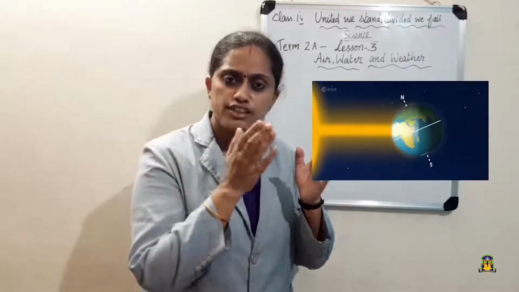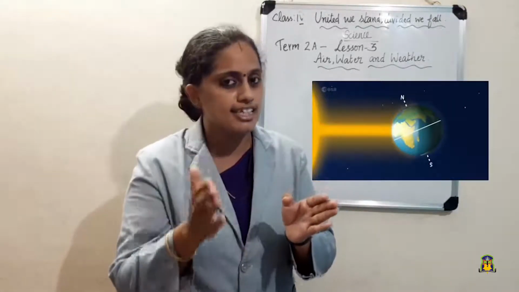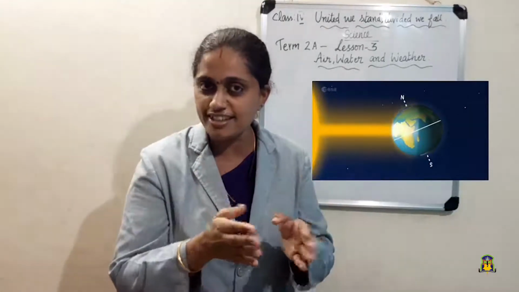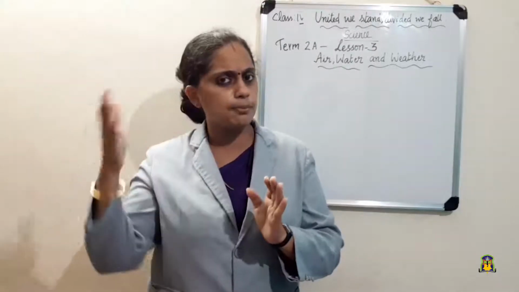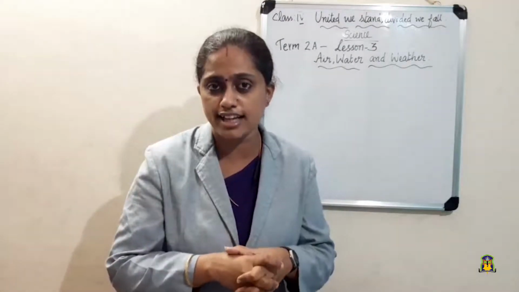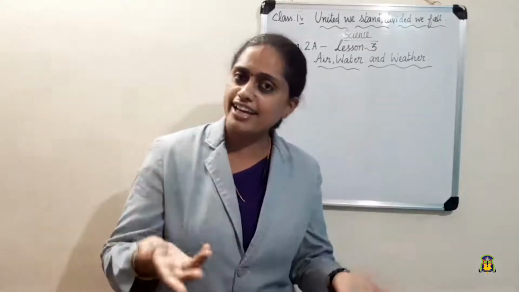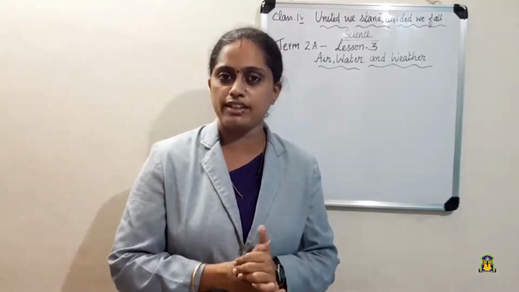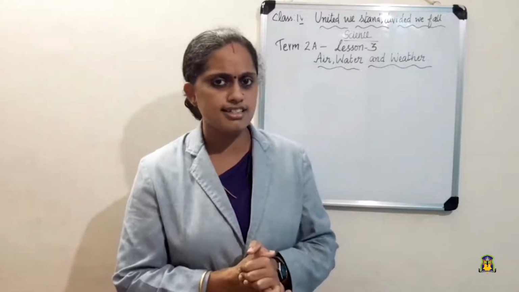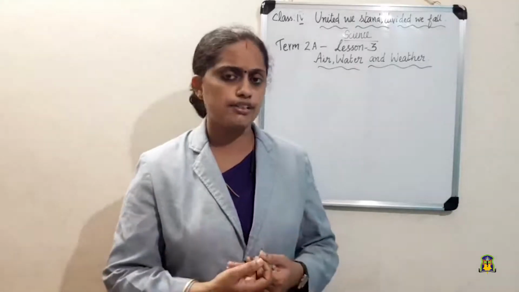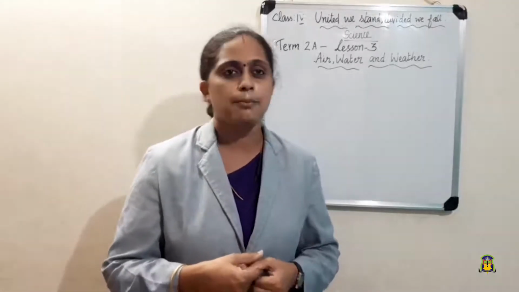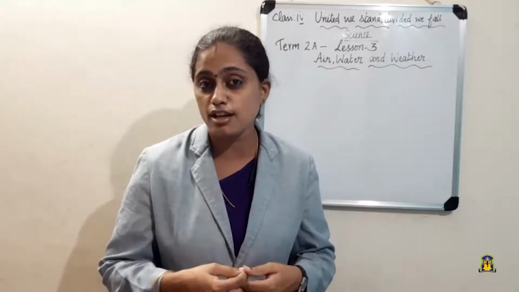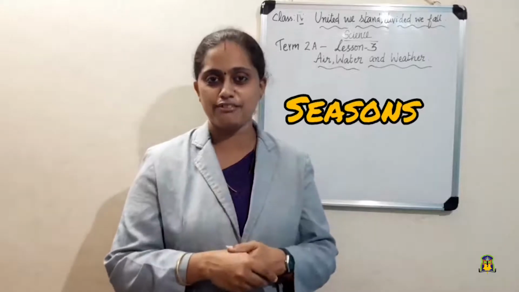So the part of the earth that is facing the sun will get the sunlight and hence we are getting day. The other part, which will not get the sunlight, will be having night. So because of the rotation, we are having day and night. You have studied this, isn't it? Now tell me, because of revolution, what are we having? Yes, because of the revolution of the earth, we are having different types of seasons.